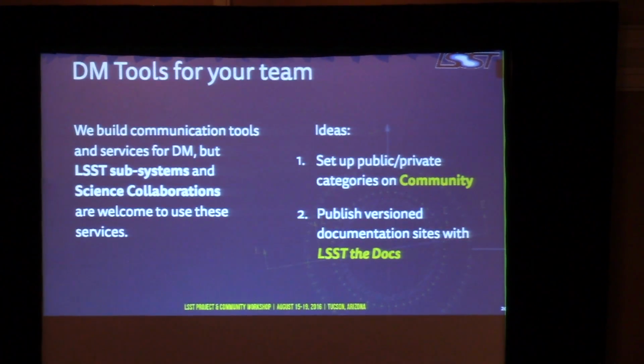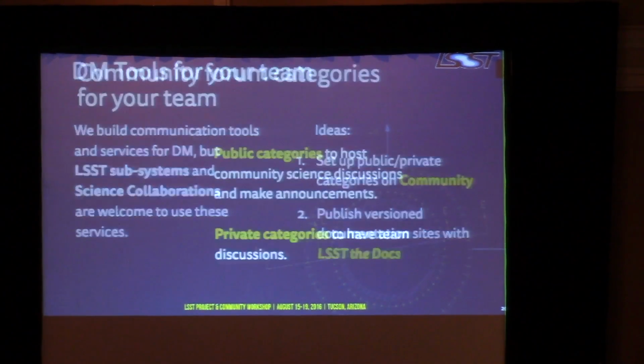So I want to close out the talk and let you get to lunch by just seeding you with a couple ideas for things you can actually do to leverage within your own science collaborations. So there's 2 ideas I'll give you. One is to set up a category for your own science collaboration on Community and sort of adopt it as a tool for your own group. Another idea is to take advantage of some of the tools we're using for publishing documentation, this thing called LSST the Docs. And those are both things that I'll talk about in a second.